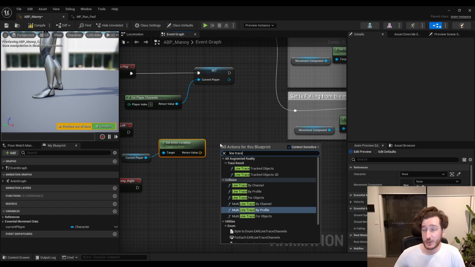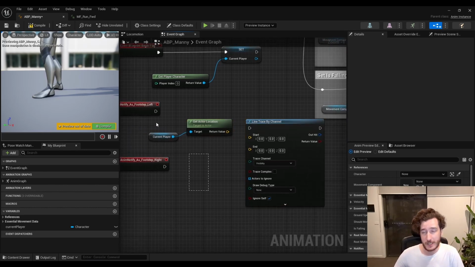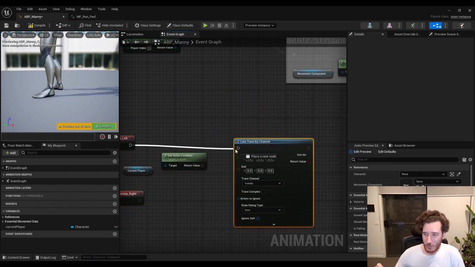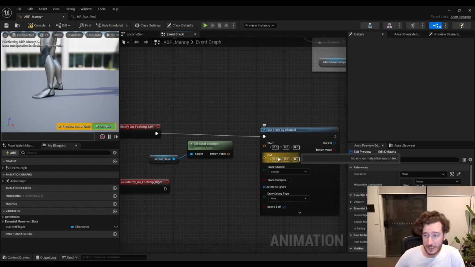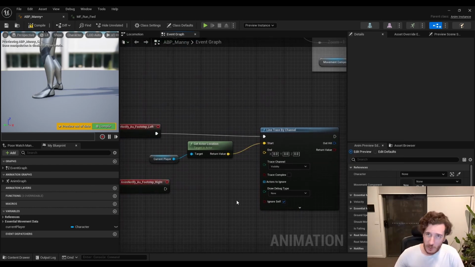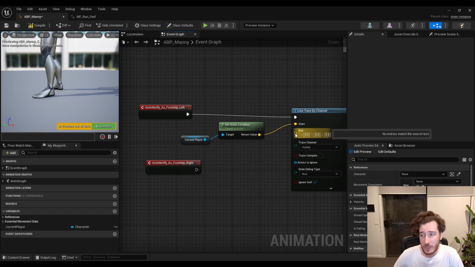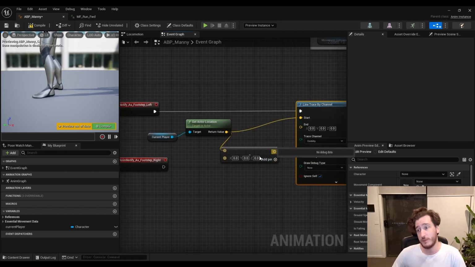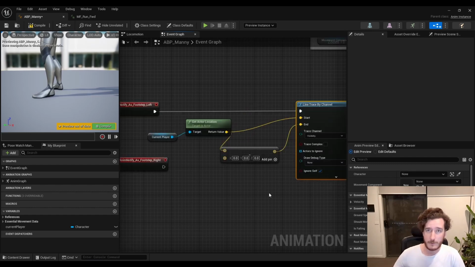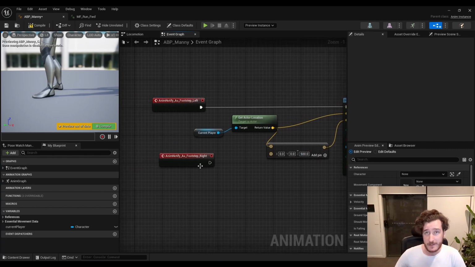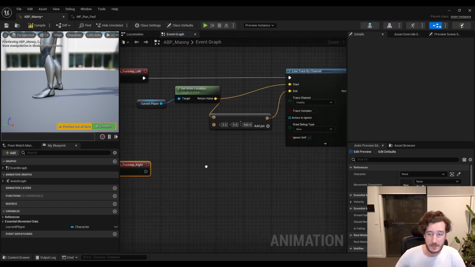And I'm going to be able to draw a line trace, or line trace by channel, I should say, from me to some point that isn't me. So where is this from? Well, our start point is our actor location, and our end point is, depending on your height, an amount in the Z axis away, right? Now, you could get clever here and set this up as a variable that shows you the size, so you could change the size of characters, or you could just overshoot it if you wanted to. I'm just going to set this to like 500, and basically I've pulled off the actor location, done a minus to subtract a vector, subtracted 500 away, and that's about the distance we have.